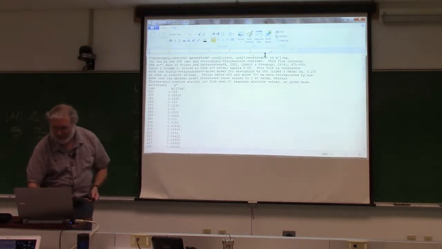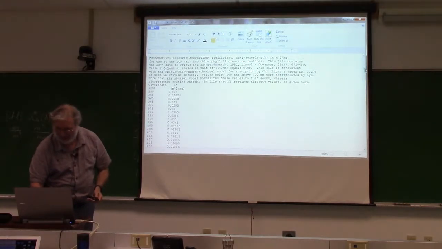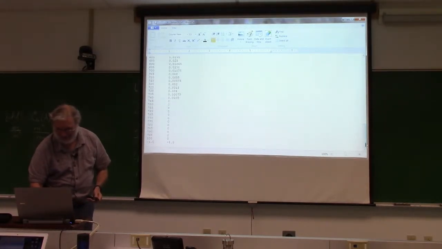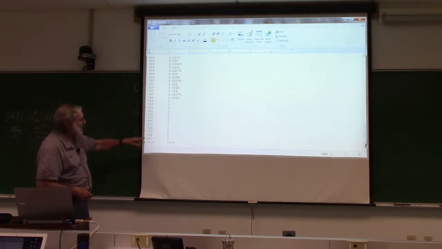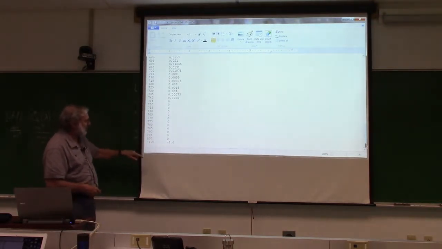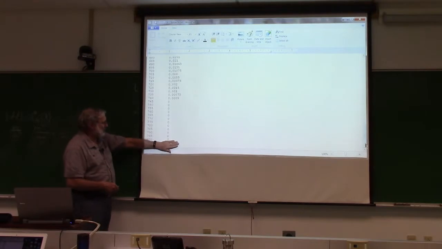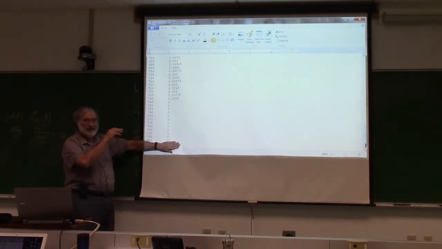And then if you go down to the bottom here, I have data through 800 nanometers. If it's just the end of file, then HydroLight will say, fine, I hit an end of file, I'm done.